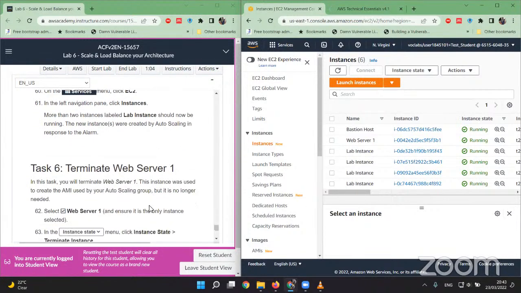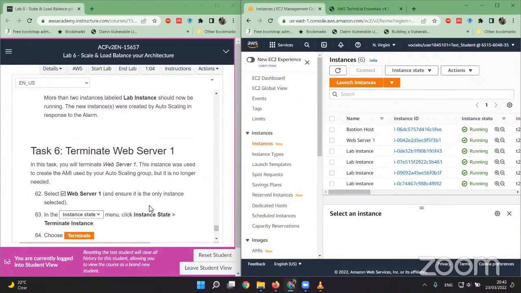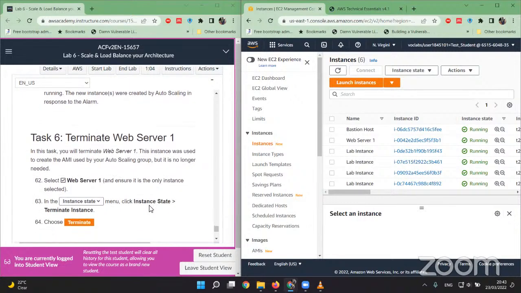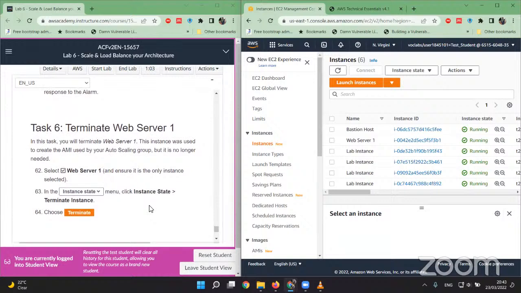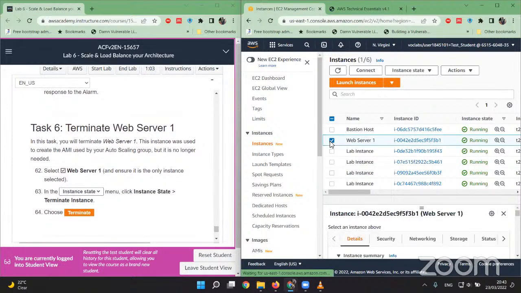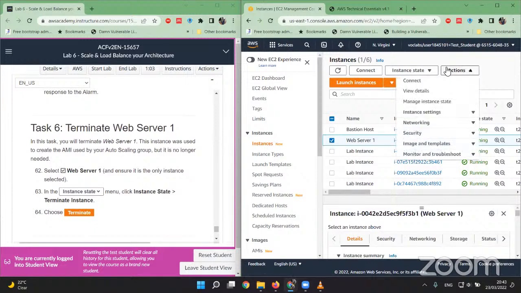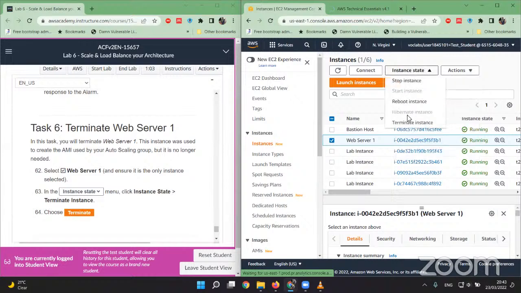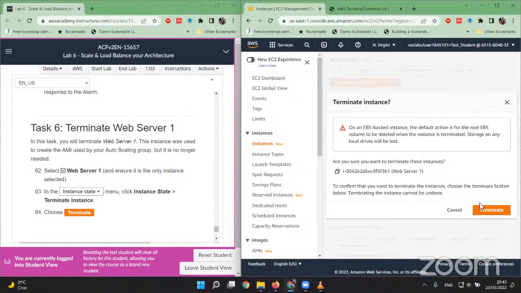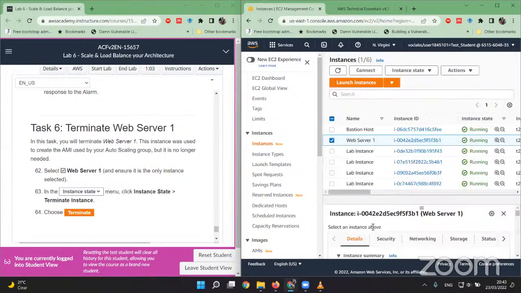So terminate web server 1. It says that was used to create the AMI, but it is no longer needed. So I'll select web server 1, and I'll go to actions, instance state, and then I'll terminate the instance, as per the lab.